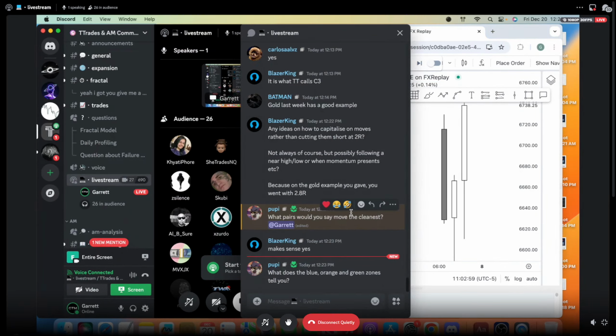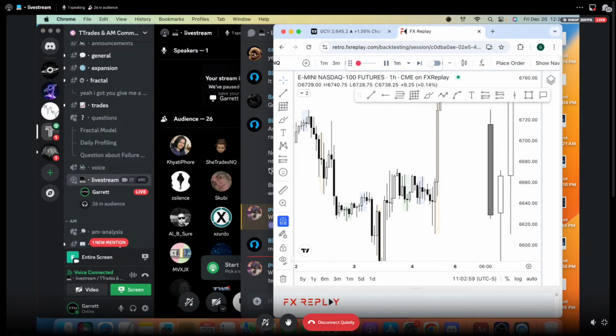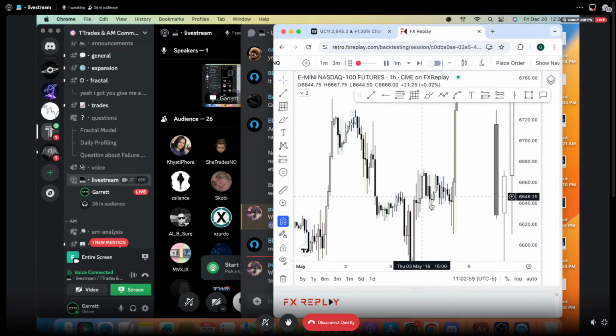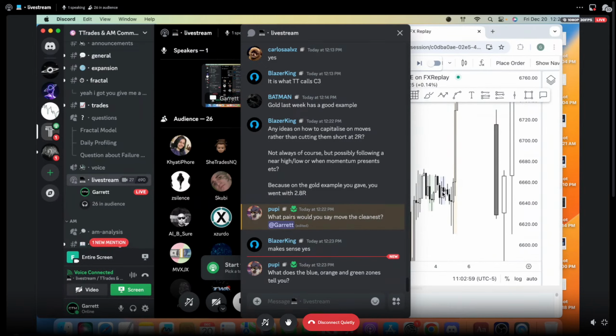At this point, the daily candle hasn't even expanded yet. So ideally, when you come to New York session and you're looking for a New York manipulation, it's best if the daily range hasn't even been created yet. It's just consolidation or something. That's the best, because then New York has to create that expansion.